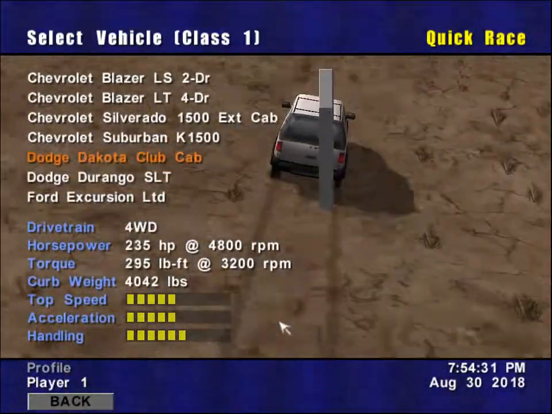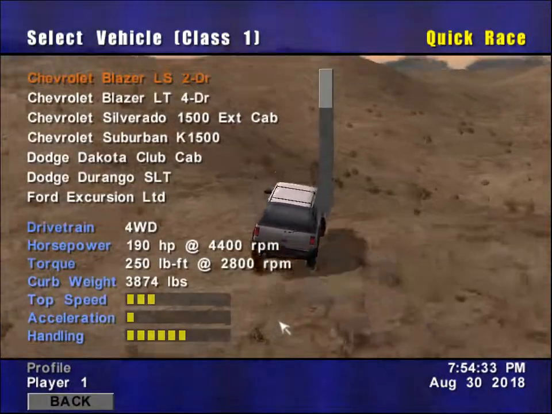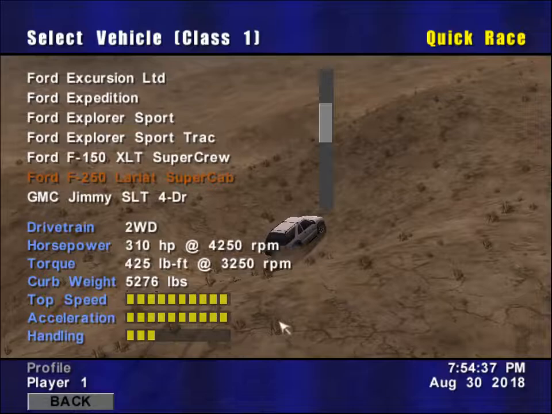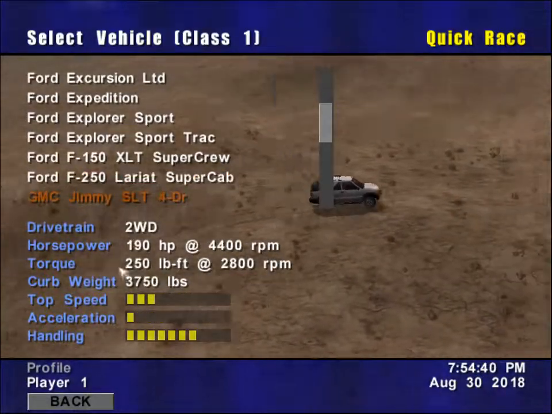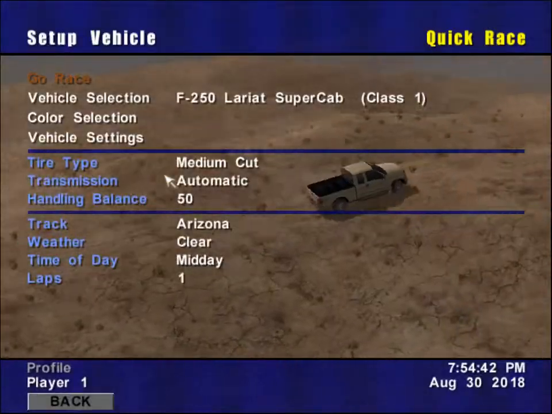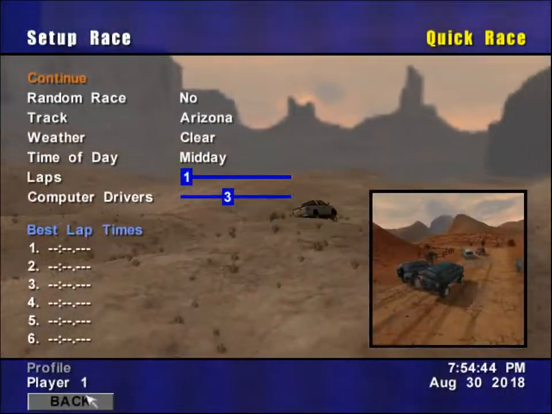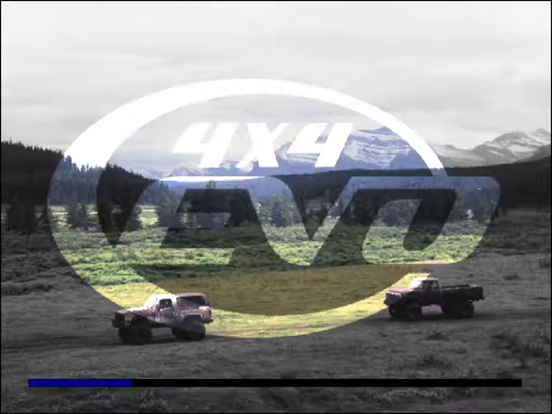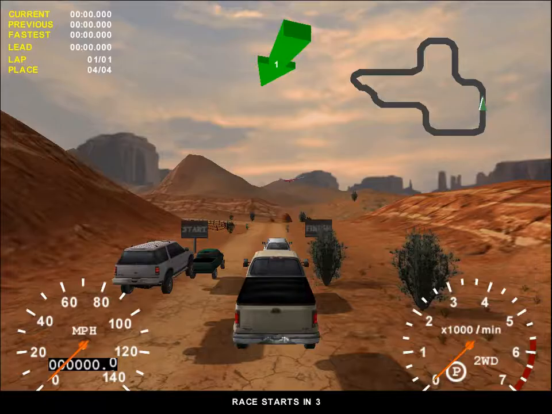change, so you can see. I want good acceleration, so I'm gonna pick something that has the best possible acceleration and top speed, which is this. Whoops, that one. Back. It makes a difference. Okay, continue and go race. Here we go. And you can pick the color and all that kind of stuff.